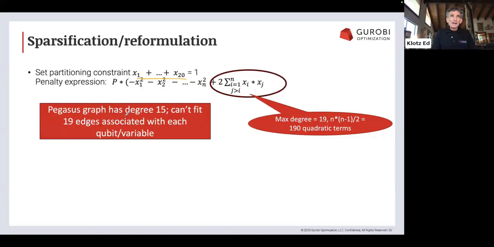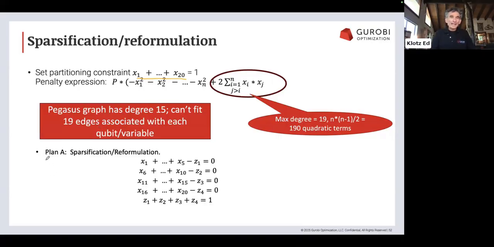The Pegasus graph has degree 15. So now we've got some work to do. We're not just going to be able to fit everything in and not worry about it. But plan A says, let's reformulate. So this constraint up here with 20 variables, all binary summing to 1, can be replaced with these 5 constraints.